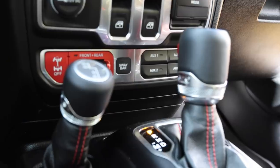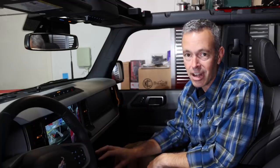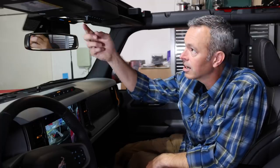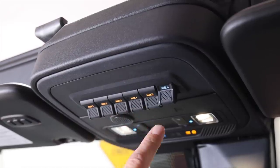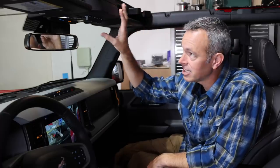When the Jeep Wrangler JL was announced, they offered four auxiliary switches and I was so excited — I had previously installed an S-Pod in my Jeep with switches up top and it was perfect for making accessories work. Having something from the factory was super nice. Well, the Ford Bronco took it up a notch — they did six switches instead of four and placed them up high, which is much easier to access. You don't have to look down at the dash; you just flip them on up here. In fact that's where my aftermarket switches are on my 2015 Jeep Wrangler — I installed them right there because that's the most functional place.